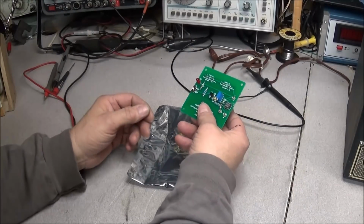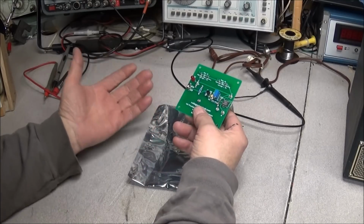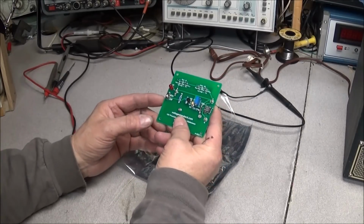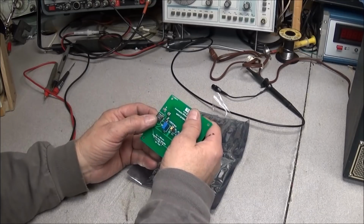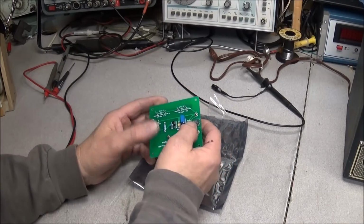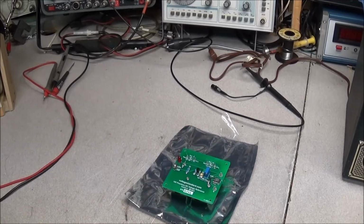So they come with a calibration, and the calibration is for a year. I've already had that one almost a month. I just haven't had time to get to it. But it uses the Linear Technology LT1021 IC reference chip. And I looked this board over and it's very well constructed.